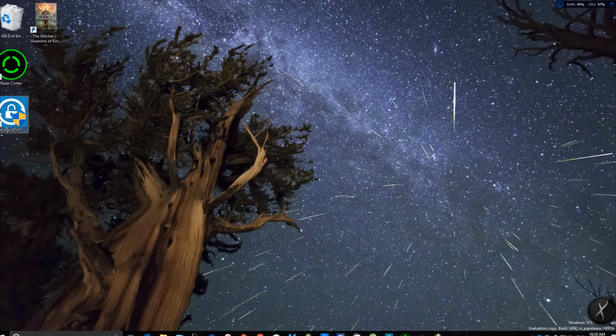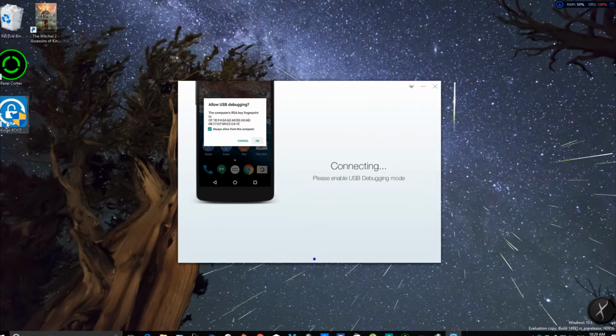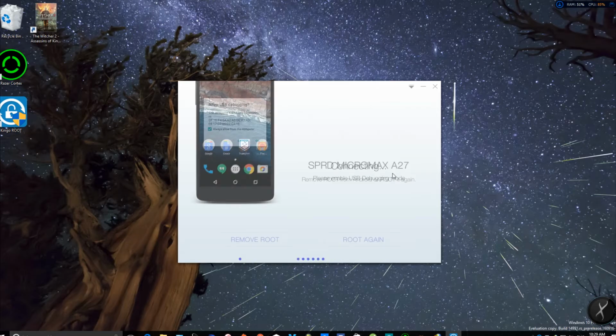You just start the Kangaroo app from here, which I have downloaded from the internet. It is easily available on Chrome. You just search Kangaroo on Google and it downloads to your PC. And please enable USB debugging mode on your phone, which is available in the developer options. And just allow it to wait.